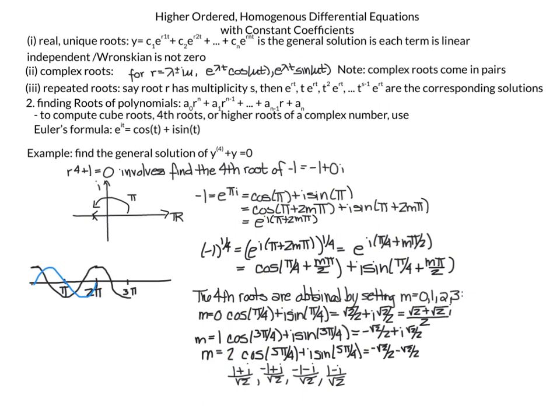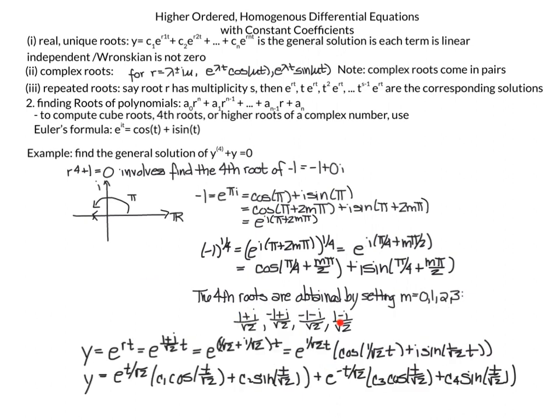For m equals 2, so cosine of 5 pi over 4. It's the same value as pi over 4, except you have to remember that cosine starts at 1, and by 2 pi it's back at 1. So at 5 pi over 4, it's negative. So I'm going to have my negative square root of 2 over 2. Sine at 5 pi over 4 is also negative. So it's the same value as pi over 4, but negative. So I have my negative square root of 2 over 2. So this corresponds to this third value. And then m equals 3, I'll let you calculate on your own. But it should come out to this fourth value here.